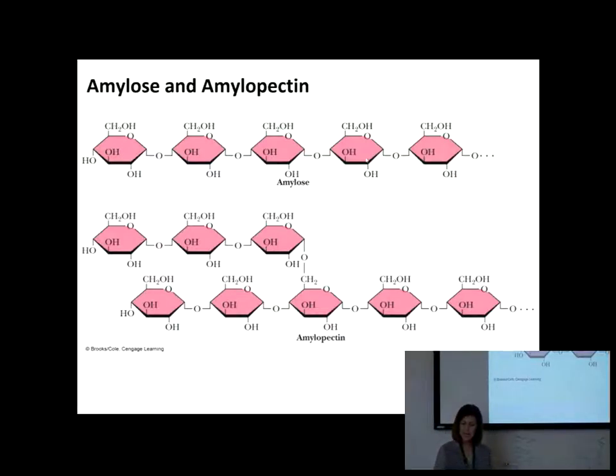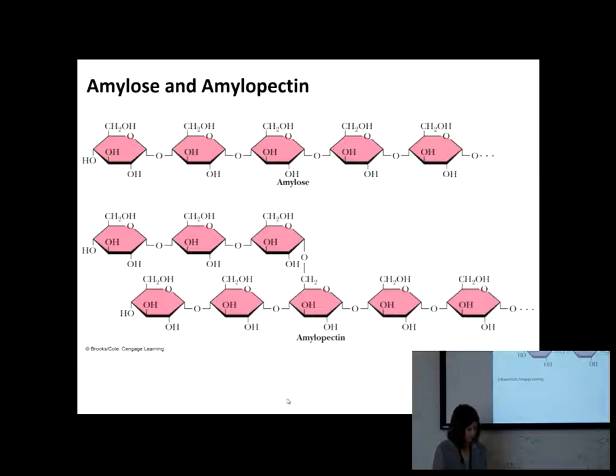Now I say that this is a straight chain. On this straight chain, how many reducing ends do we have? One, right? So one at the end, wherever it stops. How many non-reducing ends do we have on this amylose? One, right? We have one non-reducing end and one reducing end. On amylopectin, how many reducing ends do we have? One. How many non-reducing ends do we have? Two. Okay. And there's more branches.